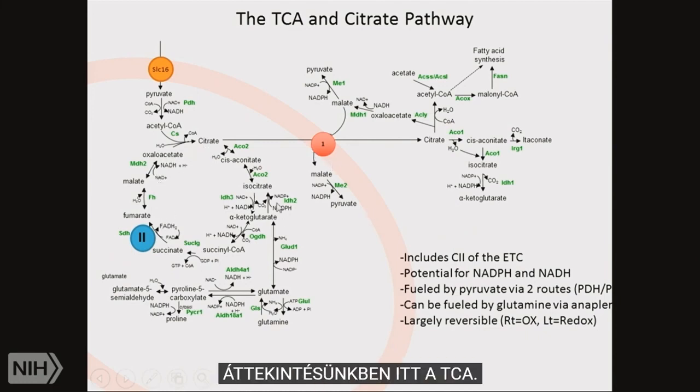So the last one in our little review here is the TCA and the citrate pathway. So here's the one that you're probably familiar with. Here's the TCA, right? The tricarboxylic acid cycle. It's running clockwise for oxidation. Counterclockwise is redox chemistry in general. Here's the pyruvate that just came out of glycolysis, and it has a destination mainly of running into the cycle, where it can be built into citrate, and in some cases that citrate is exported from the cell and involved in lots of other important things.